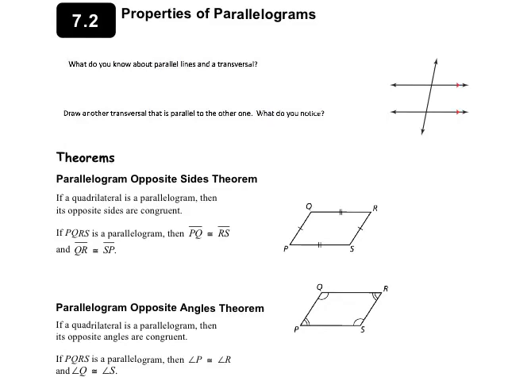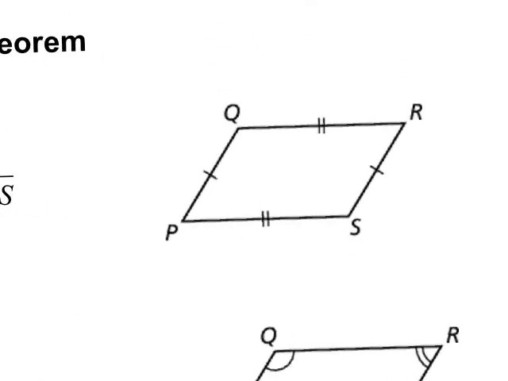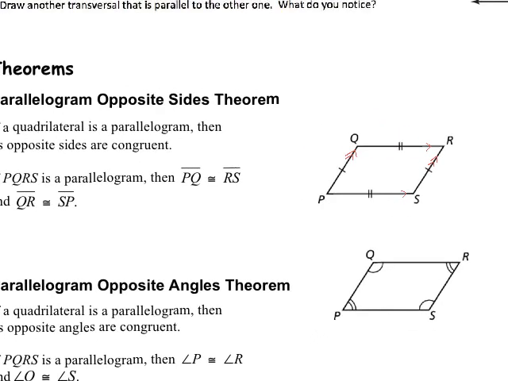So we got some parallel lines happening. Which lines in the shape are parallel to each other? The opposite lines, okay, or opposite sides. So if I'm looking here, this is a parallelogram. It's telling me it's a parallelogram. So I know, because it's telling me it's a parallelogram, the opposite sides are parallel. Okay? And then we also have some theorems based off of a parallelogram. So if it's a parallelogram, opposite sides are congruent.